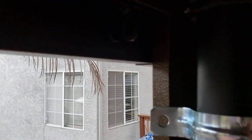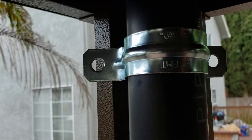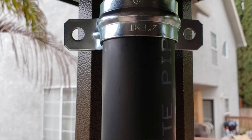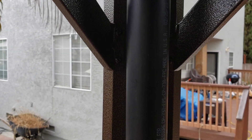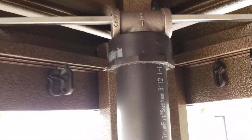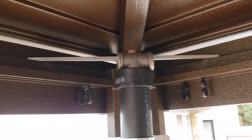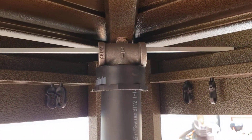And then it's secured down here. This steel bar is what is supporting everything. The zip ties are going to hold it in place so that there's no movement back and forth. As far as the weight is concerned, that's going to be able to hold a lot of weight — the TV and the mount together, no more than 10 to 15 pounds. So it'll be no problem holding this.